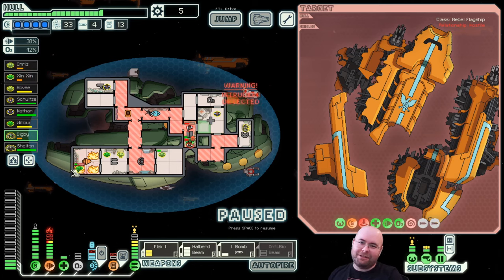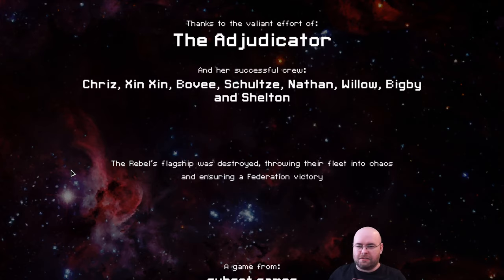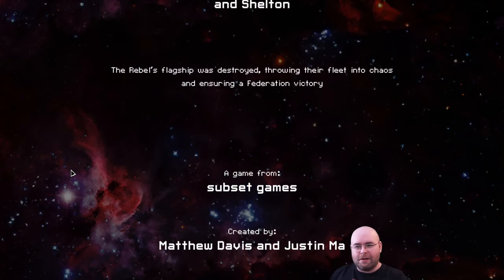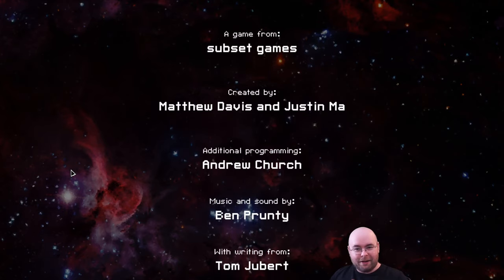There's a fire in the engine. Most of my ship is currently venting directly to the atmosphere. Everything's damaged. Doesn't matter. We succeeded. Thanks to the valiant effort of the Adjudicator and her successful crew, Frizz, Zinzin, Buffy, Schultz, Nathan, Willow, Bigby, and Sheldon, the Rebels' flagship was destroyed, throwing their fleet into chaos and ensuring a Federation victory. And that is a successful FTL run.